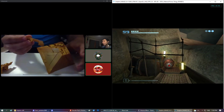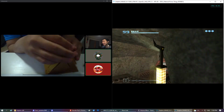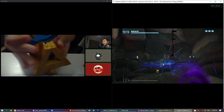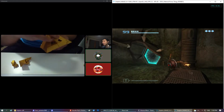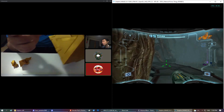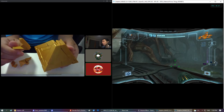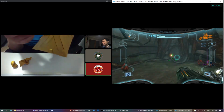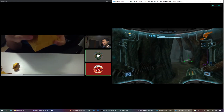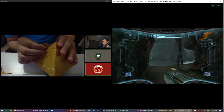Did you drop... You look like you're actually one piece away. No, I got the shape, it's just that I put the key randomly somewhere and it worked out. I didn't realize there were two keys. So this is an inner piece, this is not an outside piece. I thought this was a... Oh my god, wait, what? Yeah, I fucked up. Shit, dude. I got the shape even. I don't even need that piece, to be honest. Yeah, but you know, you have to. Yeah, I know. To summon the pharaoh.